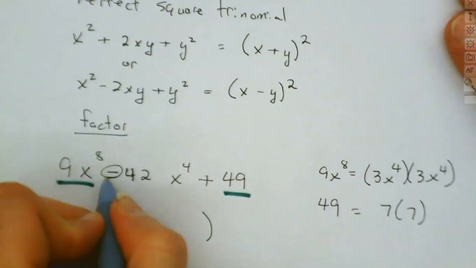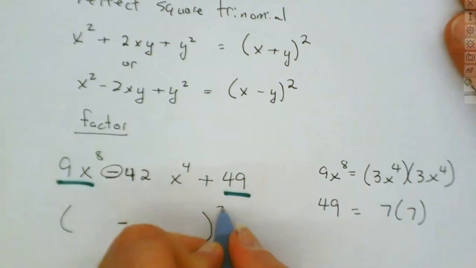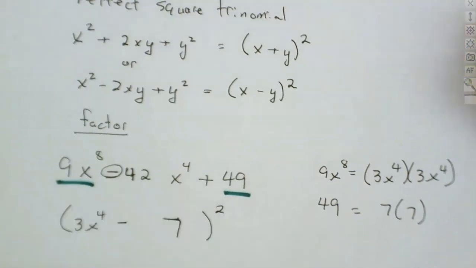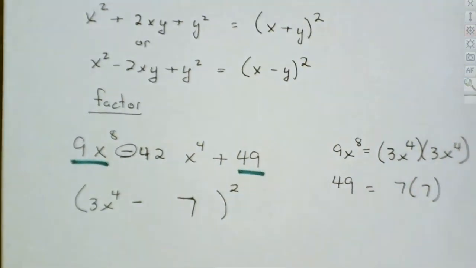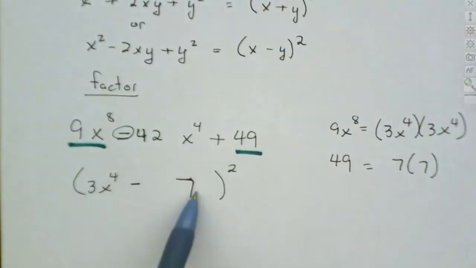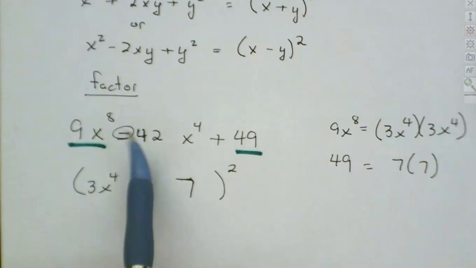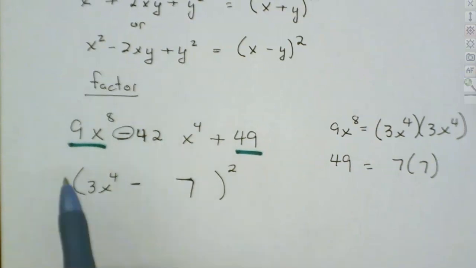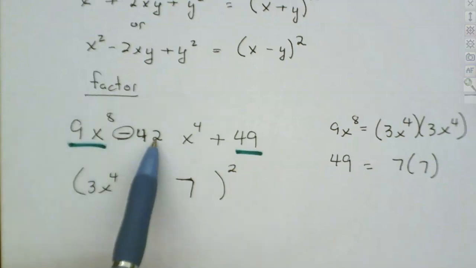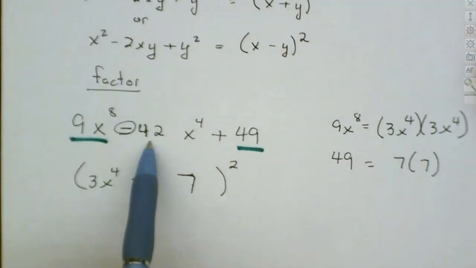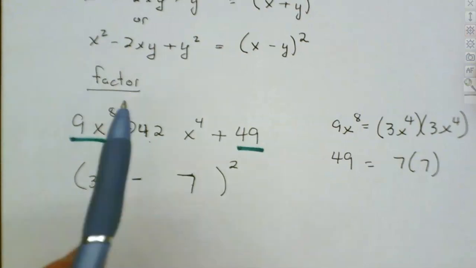What's the sign in the middle? Negative. So that's going to come down as a negative. And that's going to be 3x to the 4th and 7. Now, where does that 42 come into play? Well, if you look at your formula, we have the 2 in front. If we multiply these two together and double it, you should get the middle. 3 times 7 is 21. Double 21, what do you get? 42. All the ones that I give you are going to work this way. But if you had like a 50, it wouldn't work, because you have to take these two, multiply them together, double it to get the middle. So it does work, right? 7 times 3 is 21. Double it makes 42.